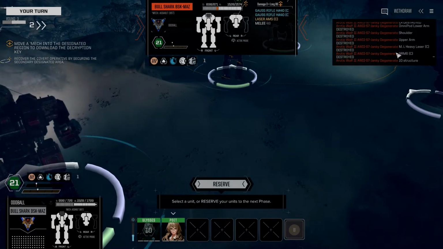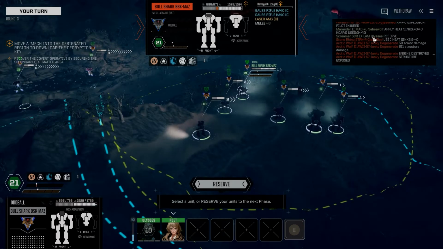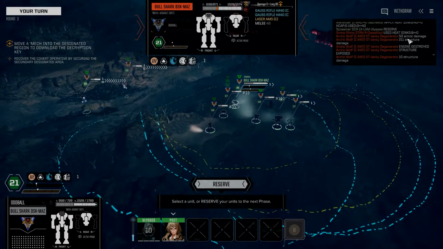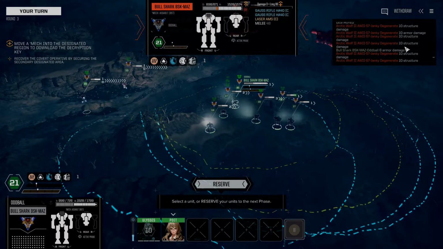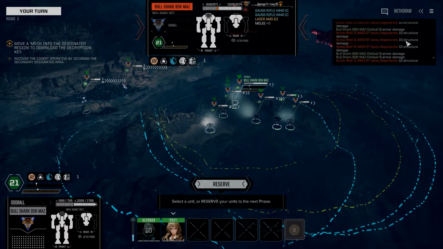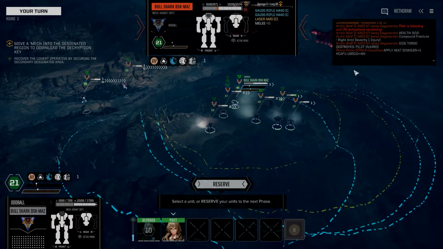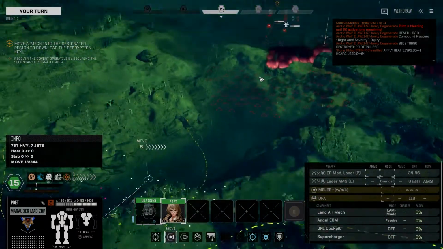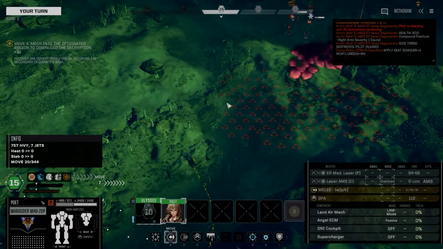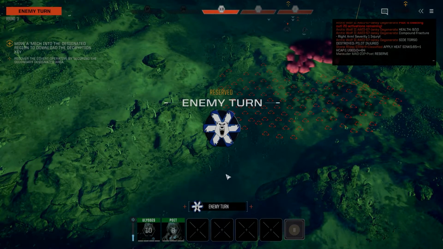All right, let's see. Wait, first of all, this is him way back here. Right? All right, Stone Rhino moves, shoots, goes through, blows up the Arctic 2's engine. Basically turns him into, just shreds him. He got a decent amount of damage down on me, but still. Dang. I think I'm going to reserve you.